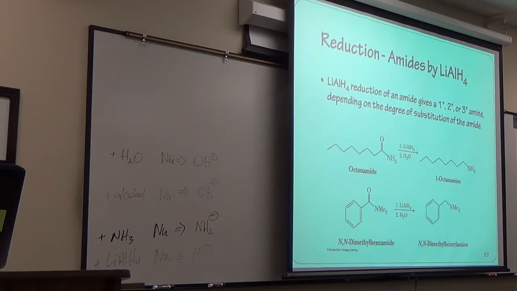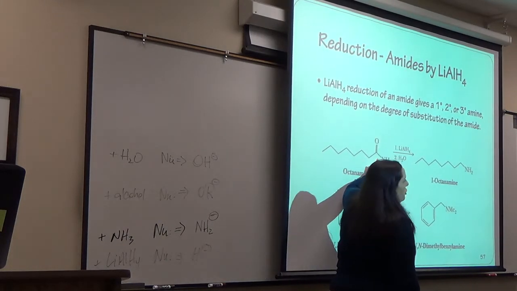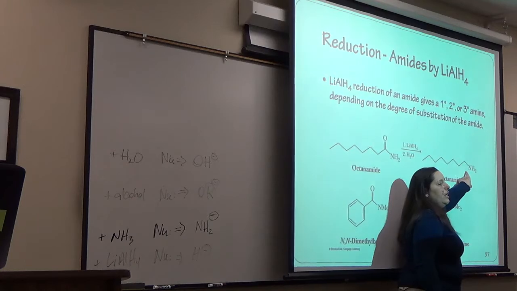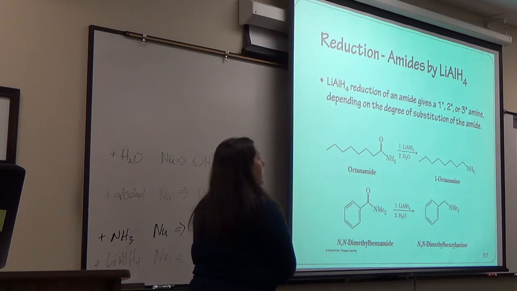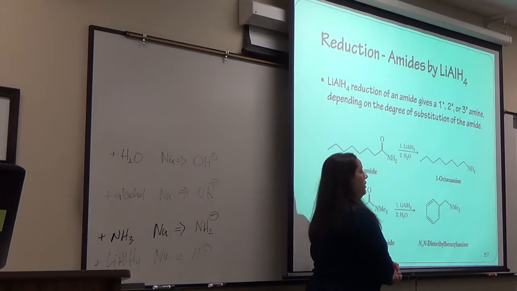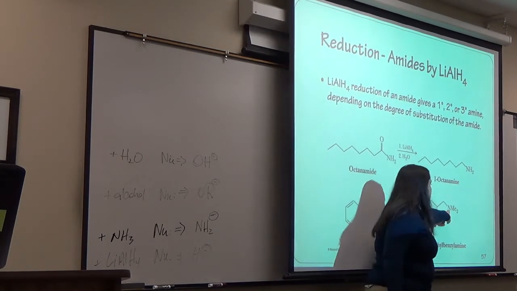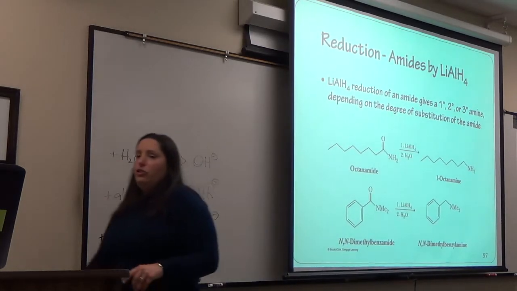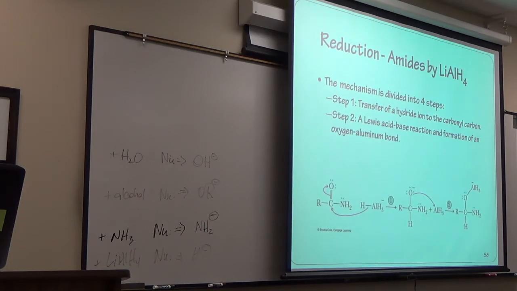Okay, so what about amides? Amides do react with lithium aluminum tetrahydride in the reduction, and the reduction gets rid of the carbonyl portion of the amide, leaving you with an amine. So the product of the reduction of an amide is an amine. Again, the carbonyl part gets reduced, and you get just the amine, nitrogen with a carbon chain. That's with lithium aluminum tetrahydride, and here's the mechanism.